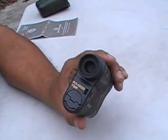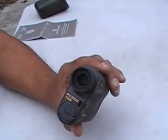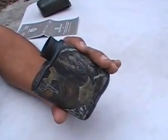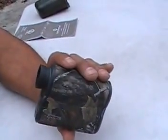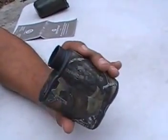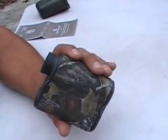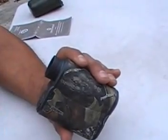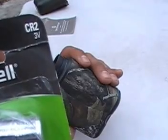And it uses a 1 CR2 battery, smaller. This whole unit's weatherproof, not waterproof. Big difference. And supposedly you can activate this about an average of 2,000 times, and then you got to switch the battery. So God knows how many times I've activated, but I've yet to change the battery, and I carry a spare. I'll show you the spare right now. So I always carry a spare with me on my range bag. Here's the battery, and it's a CR2 3 volt.